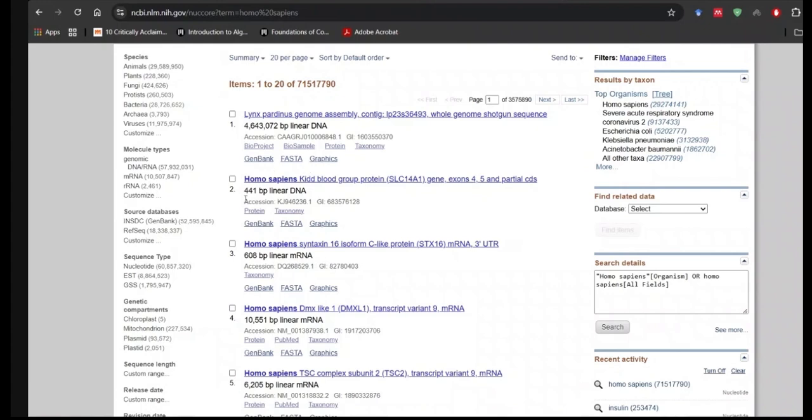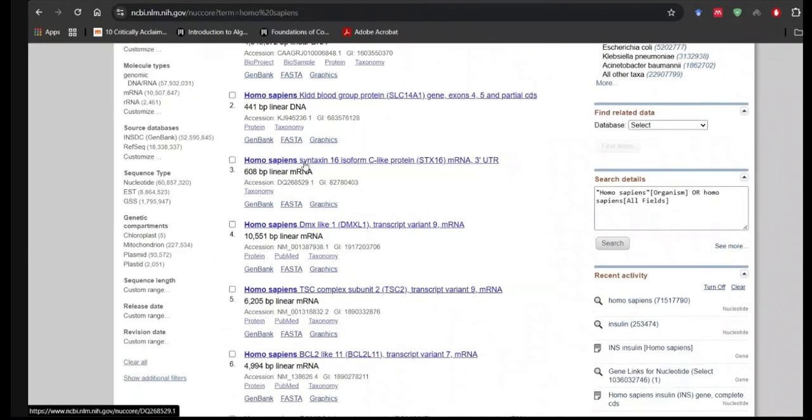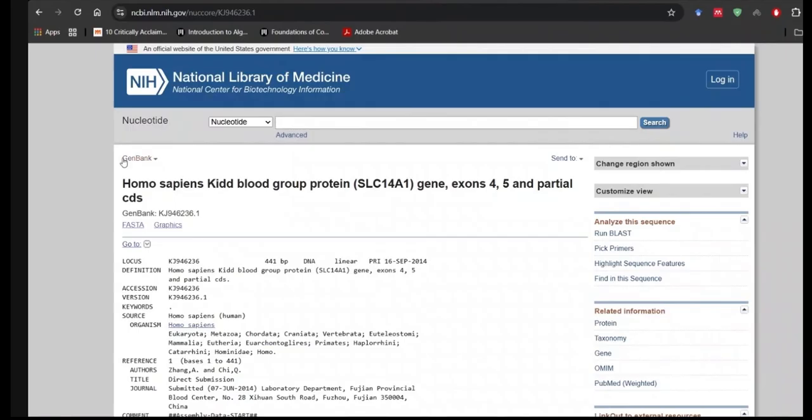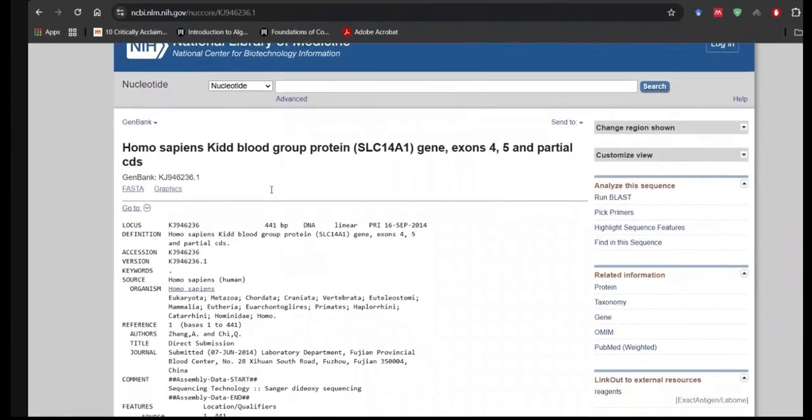Same way we use accession codes here. So this accession code actually differs from one sequence to another. So if we want to just go and check one of the sequences here, let's say we select this. So we'll end up on a GenBank database page, right? And it'll tell us everything that we need to know about this insulin.